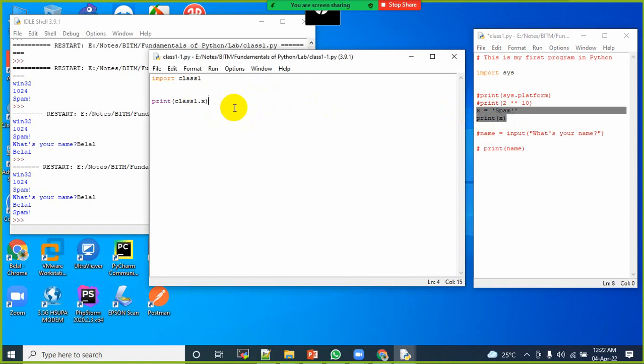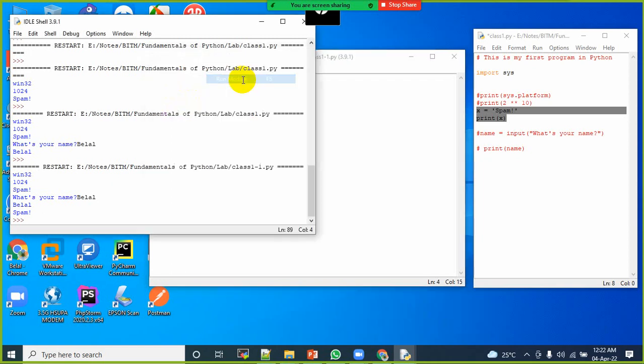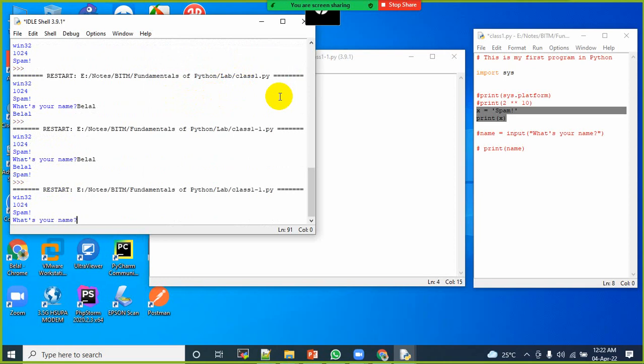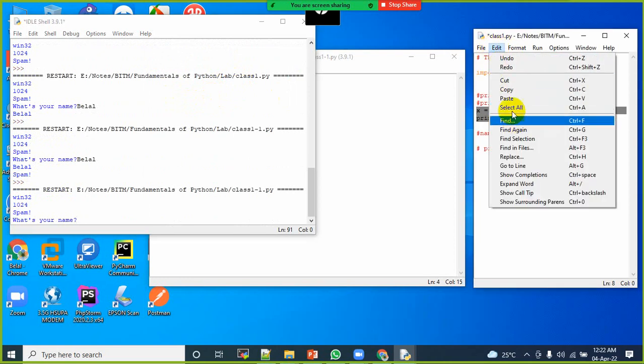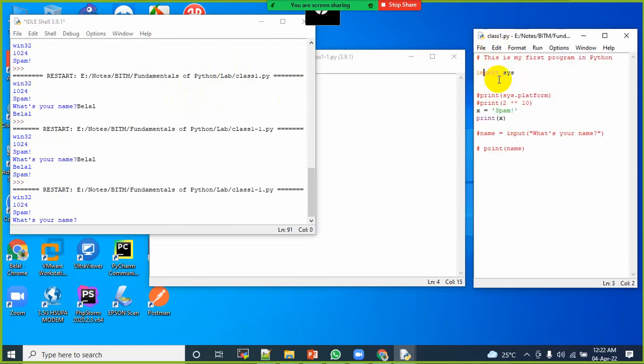If you take another file's variable, just mention the file name, then a dot, then the variable name. Then I see that it should be set.